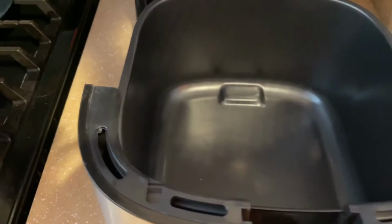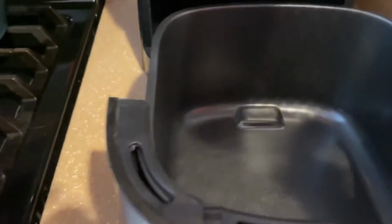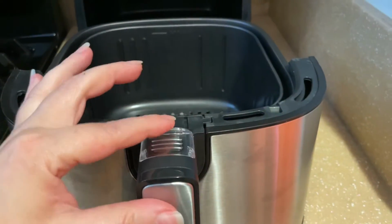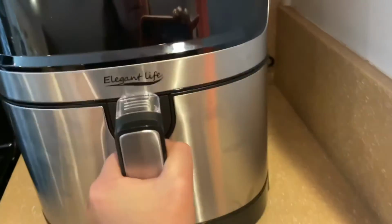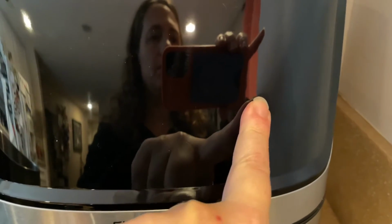There is the basin at the bottom, and that way this can be rinsed here separately from this if needed. So I'm gonna push this back over here this way and lift it up, push it back in. In order to turn it on, hold down the power button.